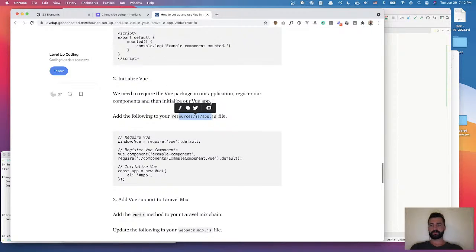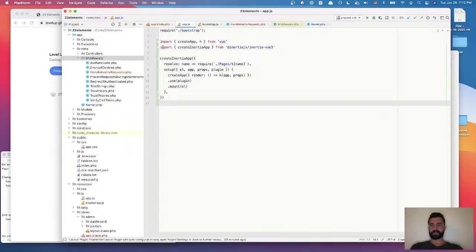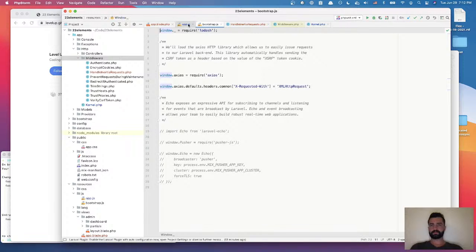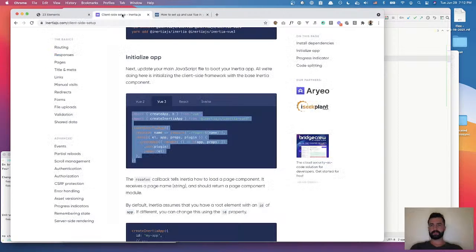Okay, so we do add it to app.js. I think that's fine.